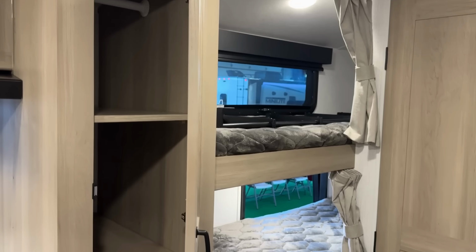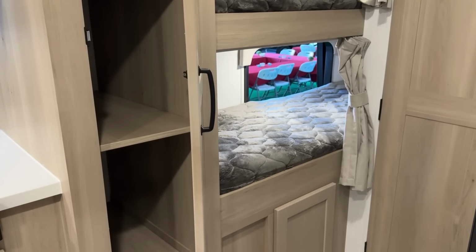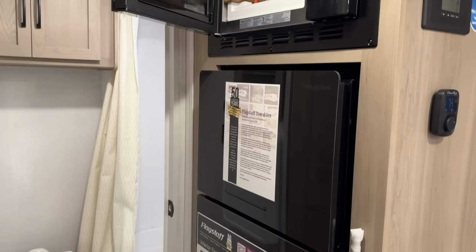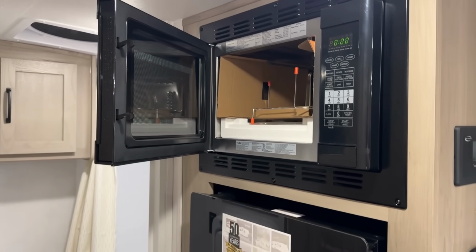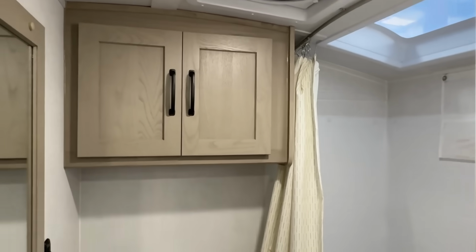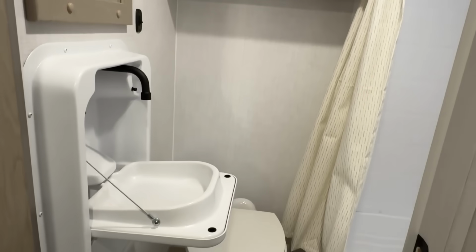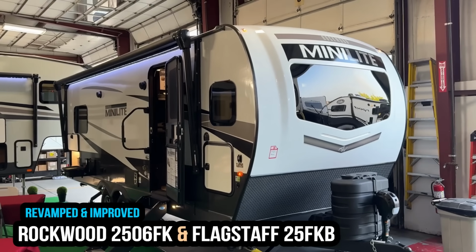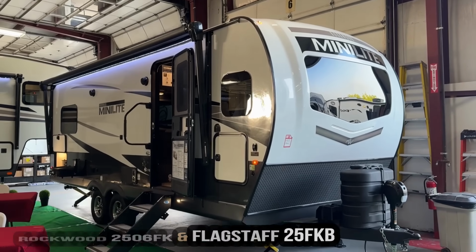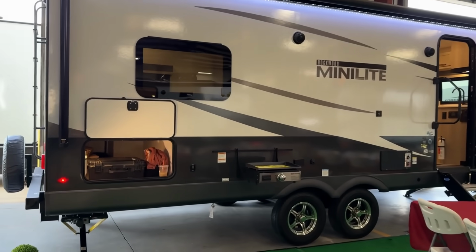They're going to do a ton of smart storage solutions like removable shelves in that either pantry or closet. I call it a closet because I always have to have a stupid name for everything. Convection microwaves are available as an option, but a larger, like 22-inch propane oven, they will put that in every model they have an opportunity. And they're really getting good about making sure they put some sinks in bathrooms where possible.